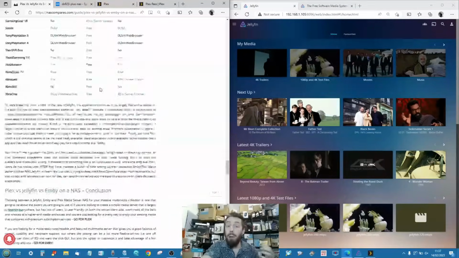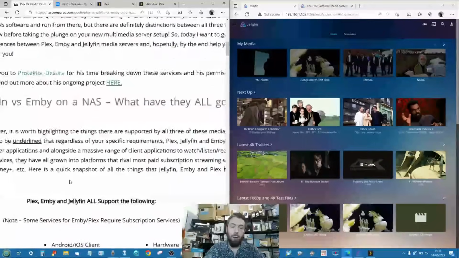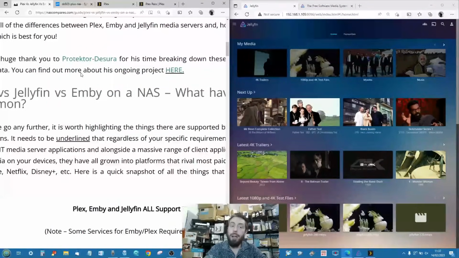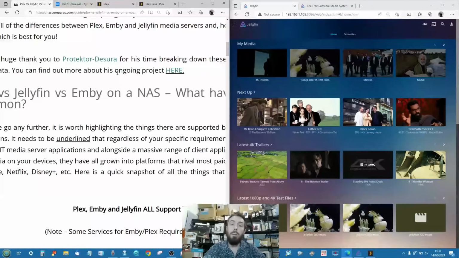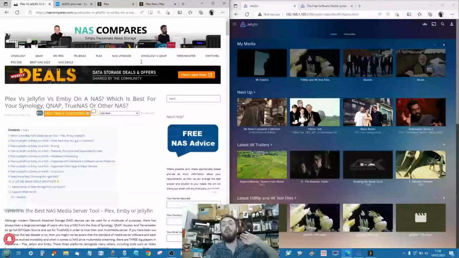But it was made enormously possible thanks to the help of this chap here, Protector de Zora, who's been working on an ongoing project on behalf of a lot of these multimedia platforms for streaming alongside third-party ones, and amalgamated them all into some great tables. So again, I've linked to them in the article. Hopefully there's a link in the description as well. But again, that's an ongoing project. I recommend you check that out. But for now, let's crack straight on with what we are on about.